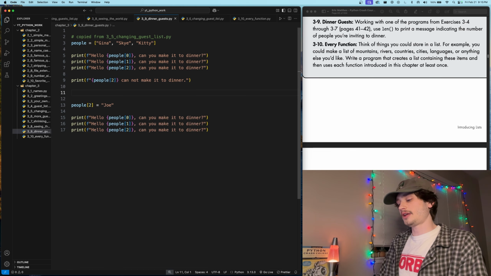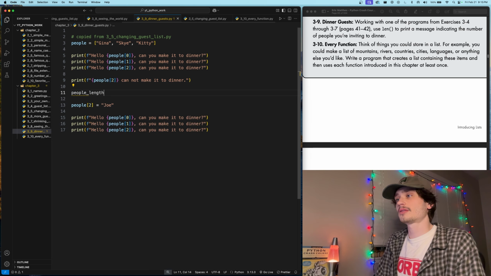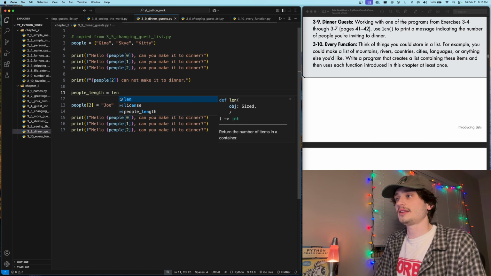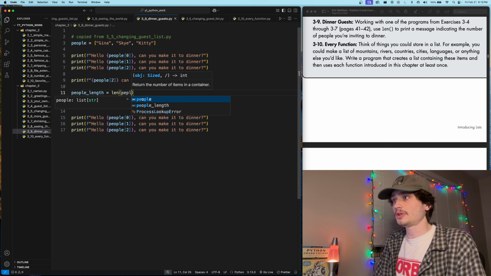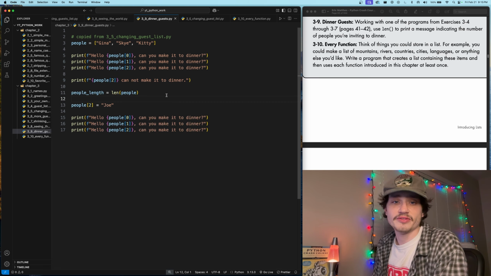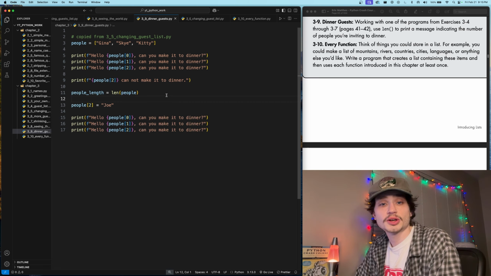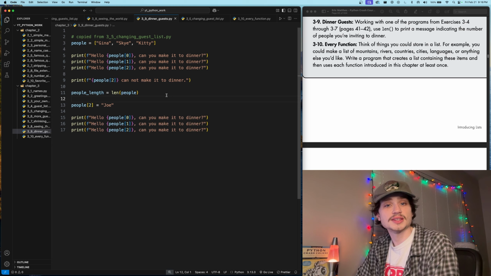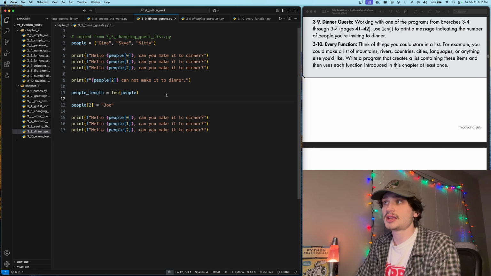Let's go ahead and create a variable called people length, and let's set that equal to the length function, len, of the people list. We can call length on things that are iterable and receive a value back, which is the amount of objects that are in that list. Python on the back end will dynamically resize arrays for you. The length function does not return the value of the actual size in memory of the array itself, but just the amount of objects that are housed within the array, such as in this case, these strings, Gina, Sky, and Kitty in the first case.